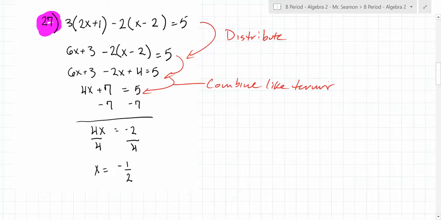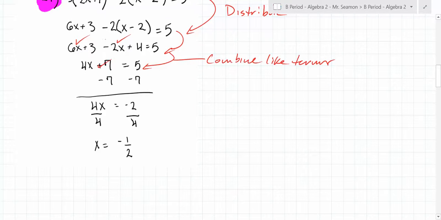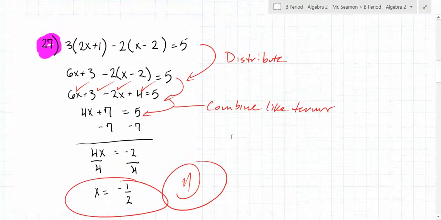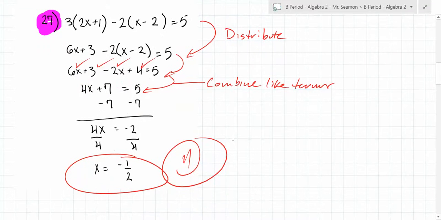Let's see. 6x minus 2x is 4x. I like that. And you get 3 plus 4 is? What is 3 plus 4? 7. Nice. So then you subtracted 7. You get 4 with negative 2. So yeah, I agree with that. That's nice. What can you do at the end? What could you do? What's the last thing you can do on a problem? You get an answer. You could... No, you could check your answer. How do you check your answer?